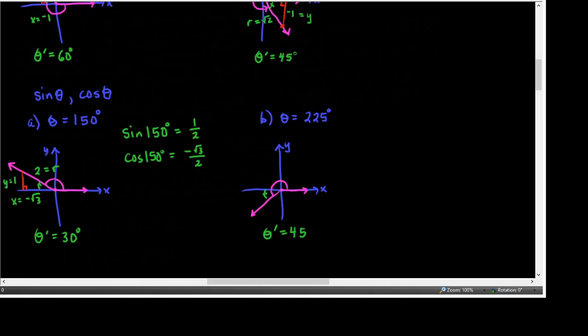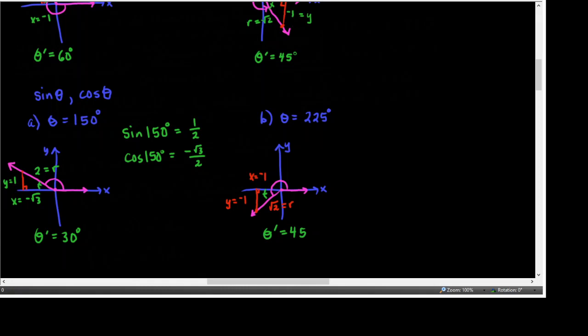So drawing the reference triangle, picking a point on the terminal side of that angle, drawing a perpendicular to the x-axis. That's a 45, 45, 90 right triangle. So the legs are each 1 in length. The hypotenuse is square root of 2. I'll start with that. Since it's always positive, the hypotenuse is the value of r, so r is square root of 2. Since our x value is to the left of the y-axis, we're going to assign x to be negative 1. And because of the location of the point, y is below the x-axis, so y is negative 1.